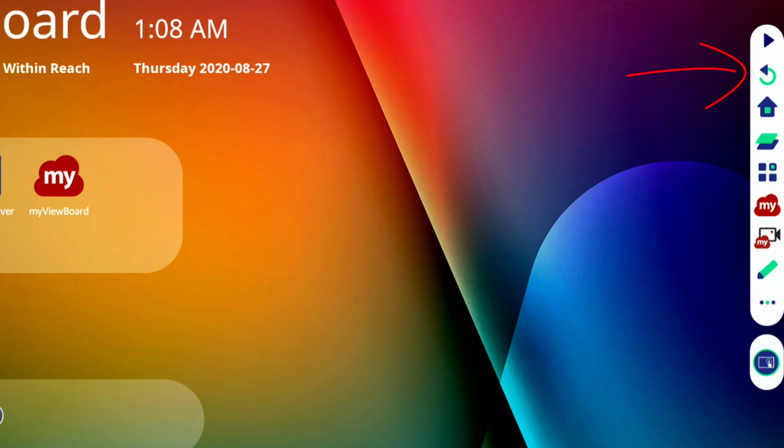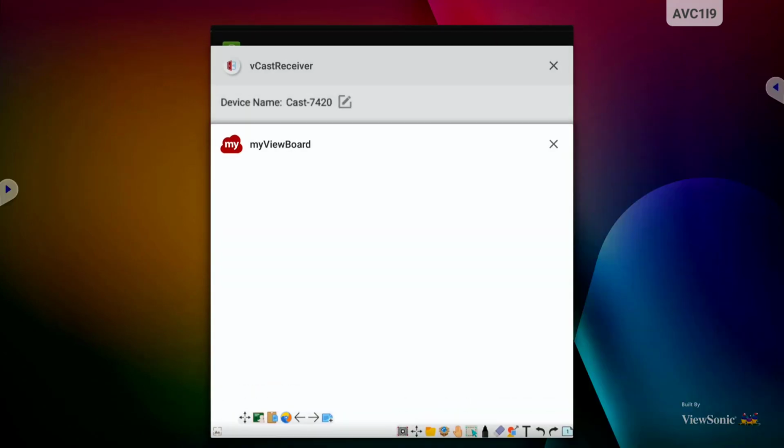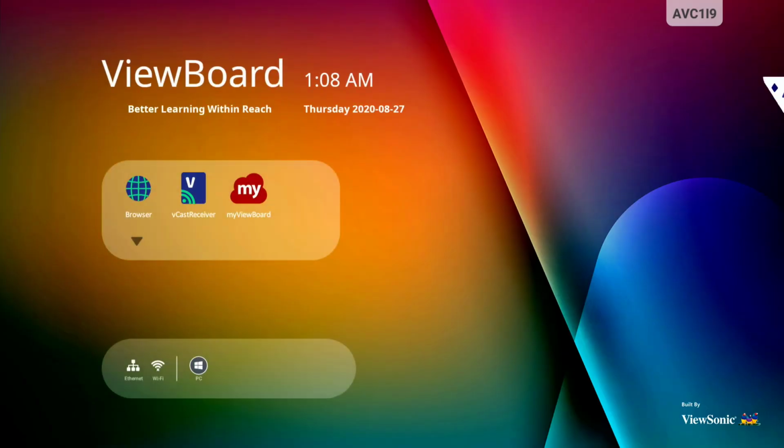This is a go back button. So if you were to enter into a menu, you would hit that button and it would take you back. Next, we have the home button, which will always bring you back to this screen. So even if you were displaying your teacher workstation, you can hit the home button and come right back to here. Next, these two little squares will show you everything that is currently open, so that you can easily close them simply by clicking the X. So it just shows you your open programs that you can go through and close out.